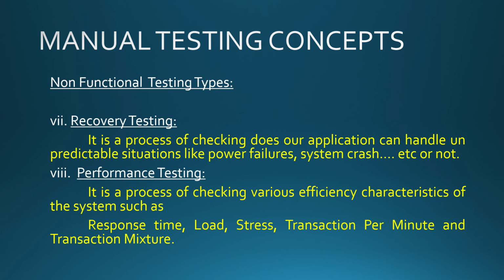For example, in an application more than 1000 users are trying to use their accounts. During this time, how is our application behaving? For example, it is limited to 800 users only, but here 1000 people are accessing the application. So during this time, how will our application behave? We are going to test that with the help of the stress testing concept.